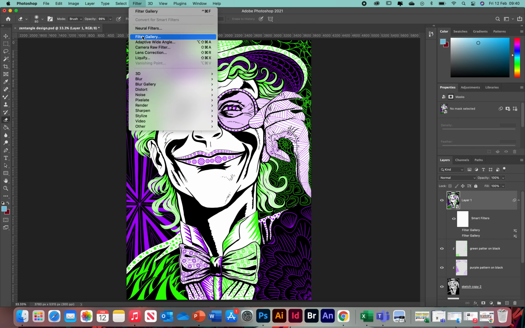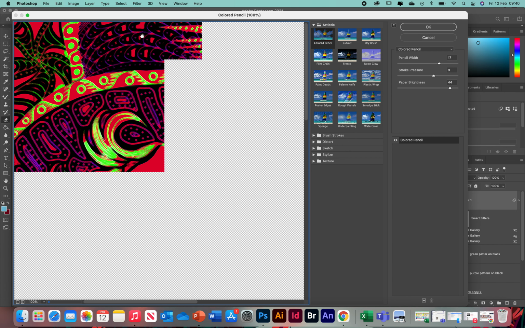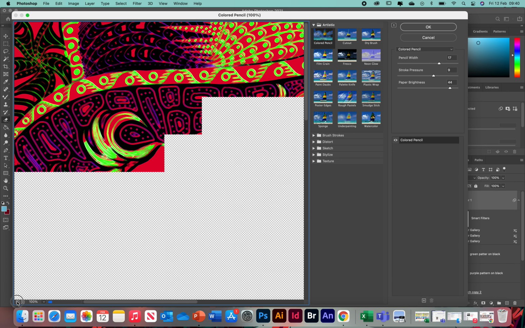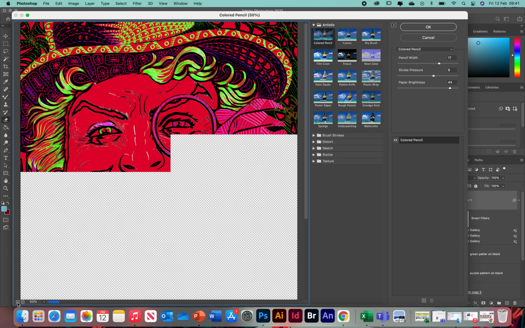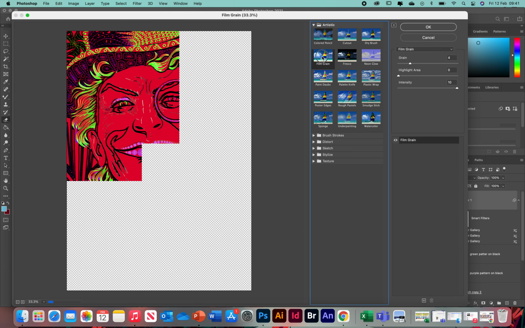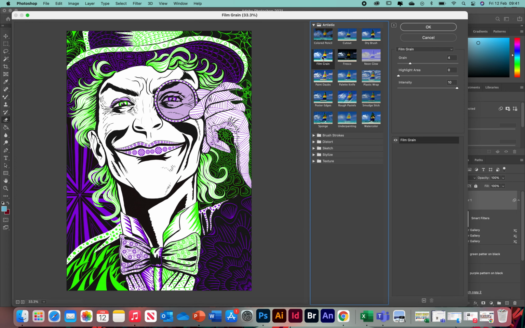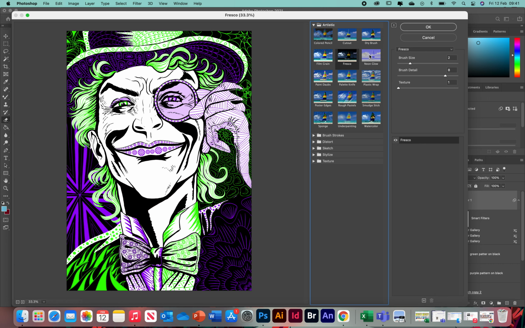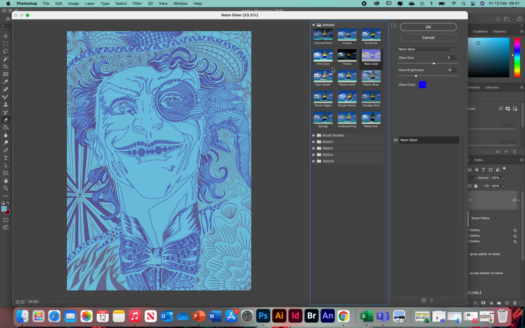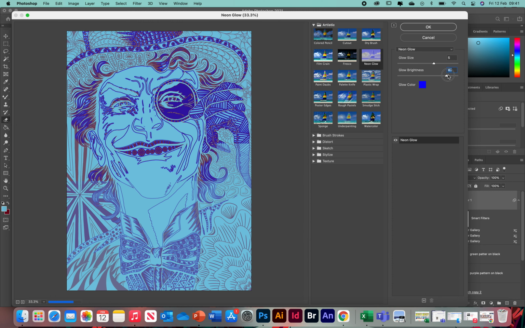So I then would probably go back to the filter gallery and try some others. And just keep going until you find other effects that you really like. So, you know, you can go through them all. Some of them you might think, what's the point in that, because it's doing nothing. But it would have a much better effect on a different type of image, like a photograph or something like that. So that one doesn't do much of this. My image is mostly black and white. Some of these are designed for photographs, some of them are designed for drawings. So like I said, that looks kind of interesting.